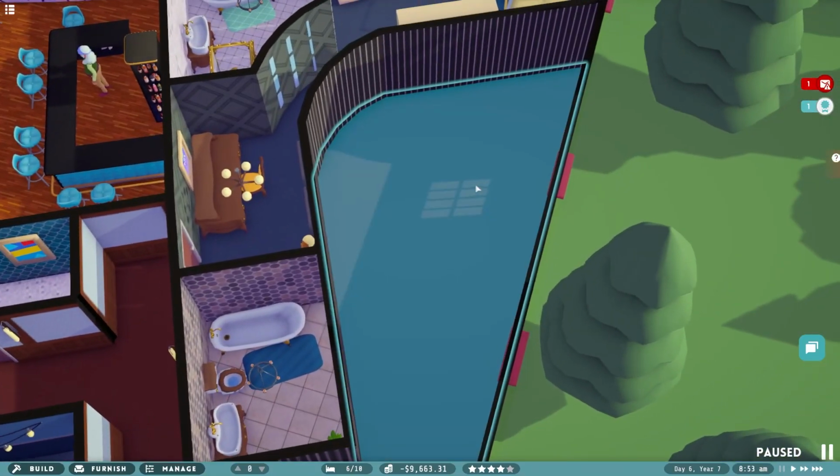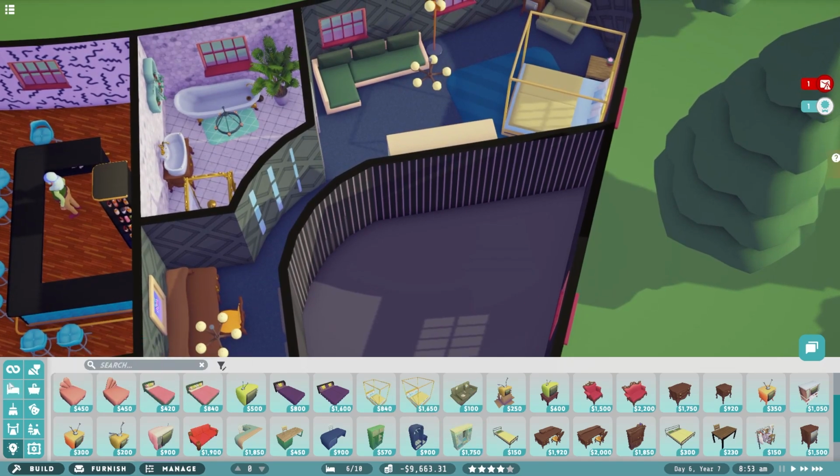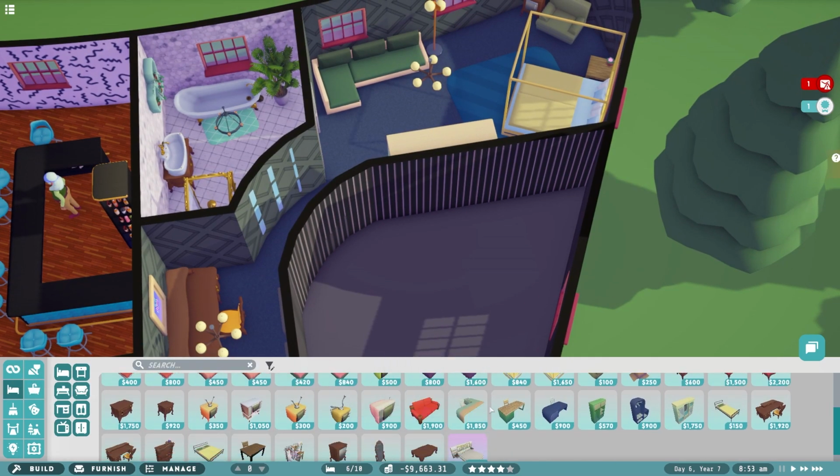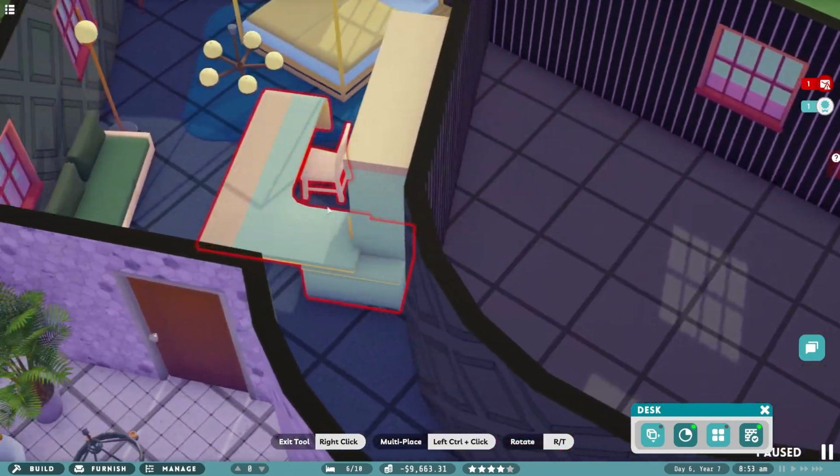Now, this one. Got to make it fancy, of course. But what if we change it up a bit? What do we have for bedrooms? Bedroom items. Let's think about, what's that? Look at the size of that desk. That desk belongs in here.